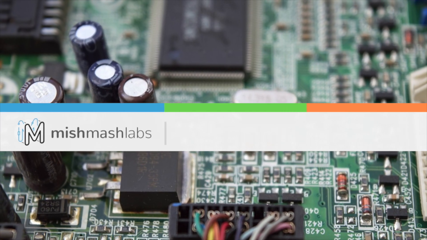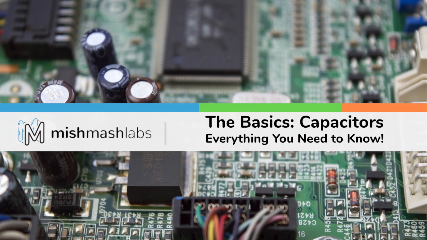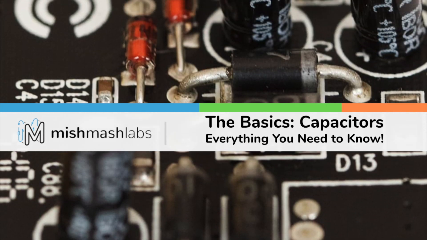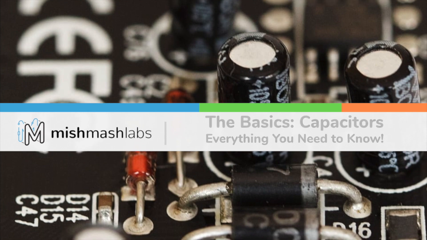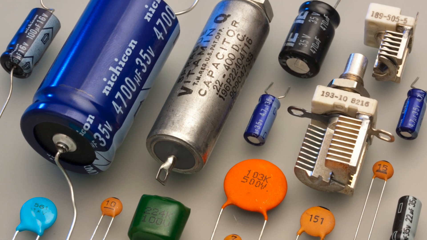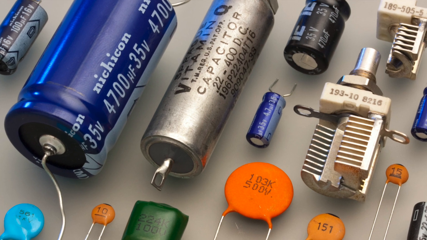A capacitor is a two terminal electrical component. Along with resistors and inductors, they are one of the most fundamental passive components we use. You'd have to look very hard to find a circuit that didn't have a capacitor in it. What makes capacitors special is their ability to store energy, similar to an electric battery.